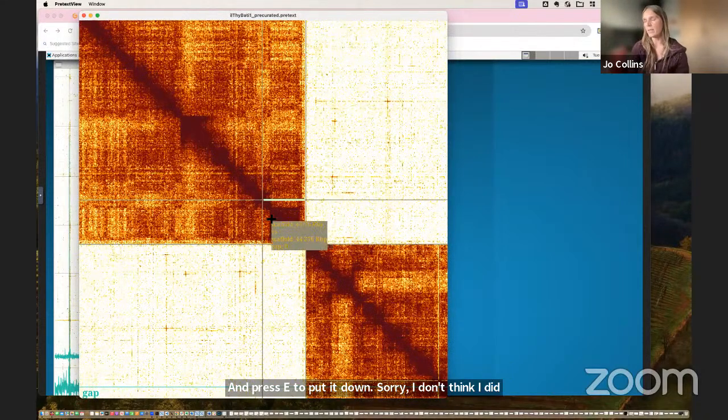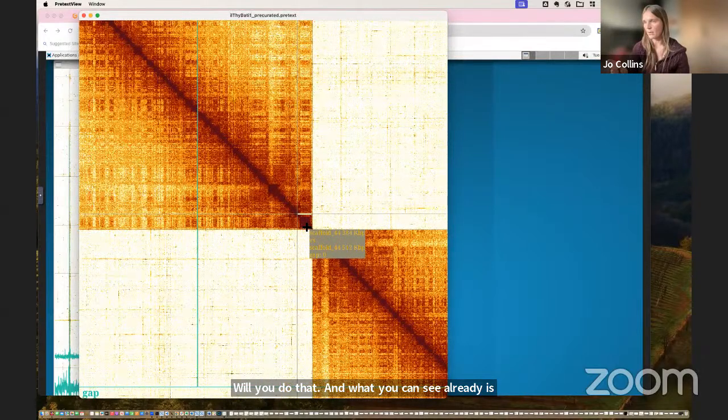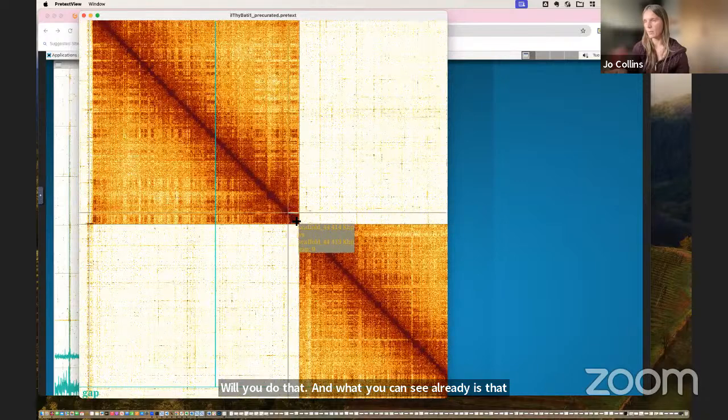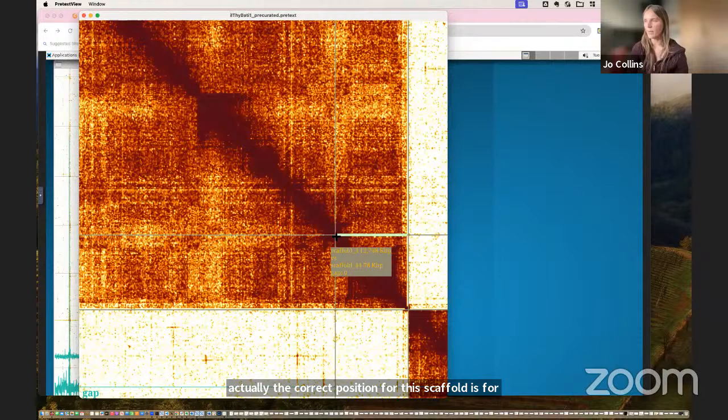And what you can see already is that the correct position for this piece of shrapnel is at the end of this scaffold, because we've placed this, we have strong contact all the way through that region.